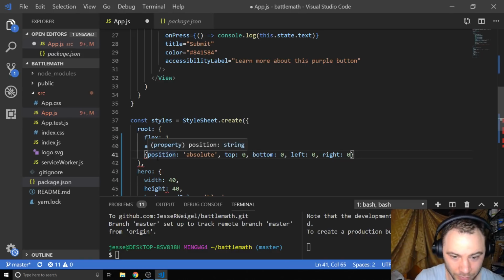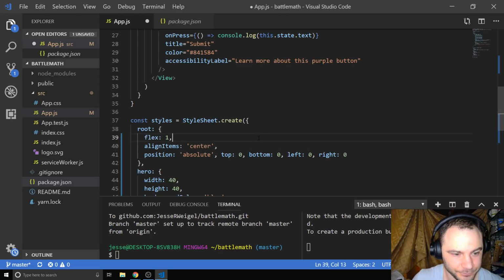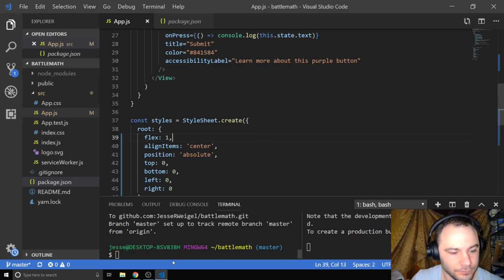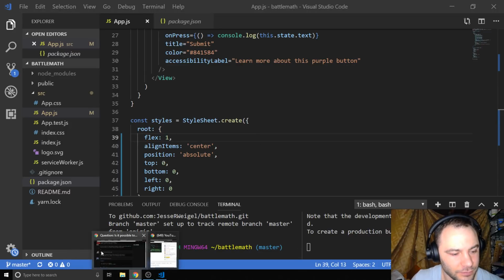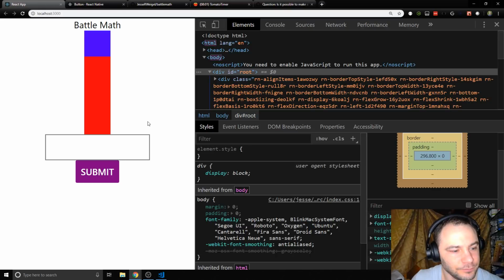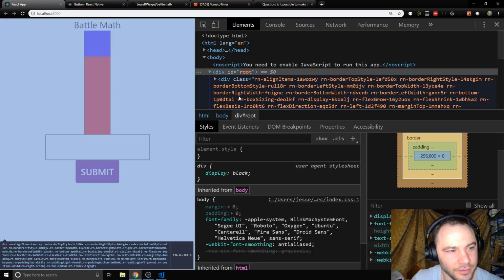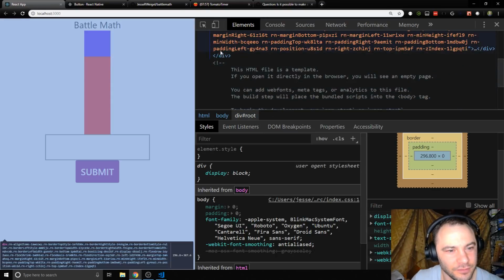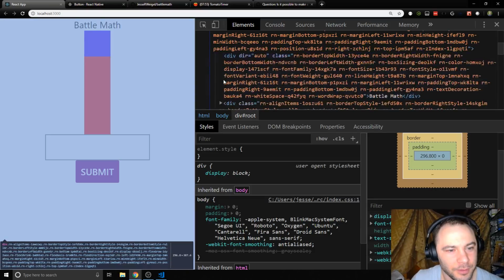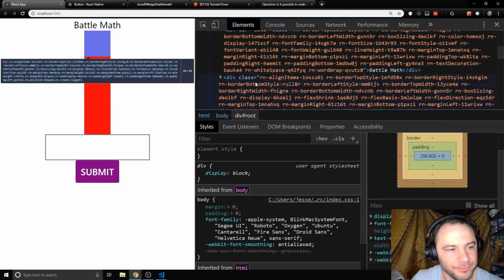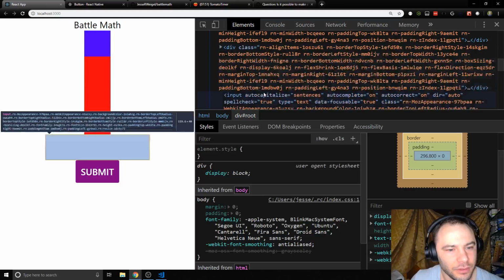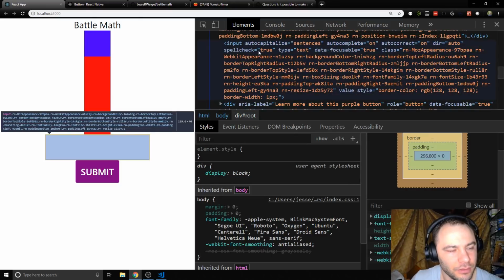And I don't want or need these. Alright, let's see what this gives us. Yay! Alright. This is the full height now. Right. And okay, great.